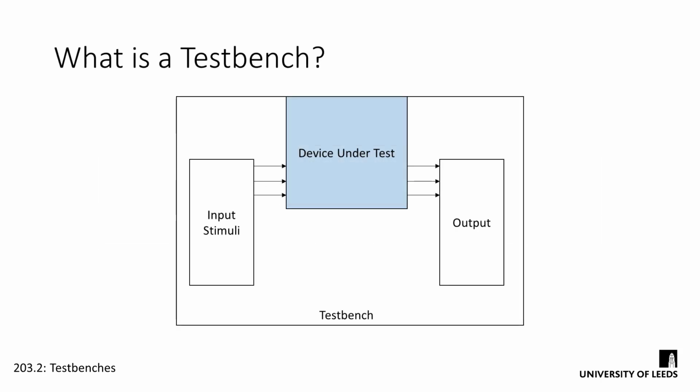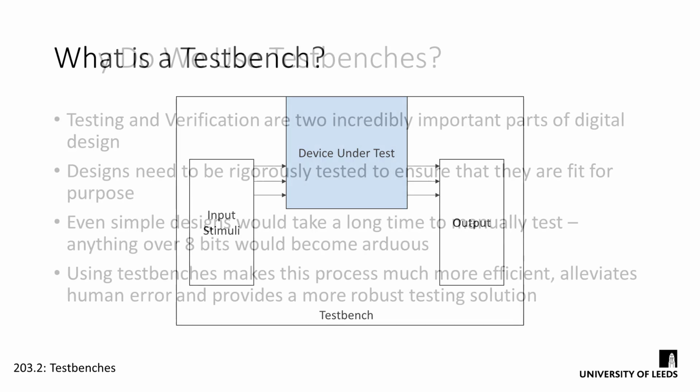So as we learned previously, test benches are used to automate testing of digital designs. In Verilog, we develop the test bench as a wrapper file, which instantiates the design we want to simulate, known as the device under test. Our test benches contain a list of stimuli or test vectors, which are procedurally applied to the device under test to produce an output. This output is then either collected in a file or displayed to the test engineer graphically.